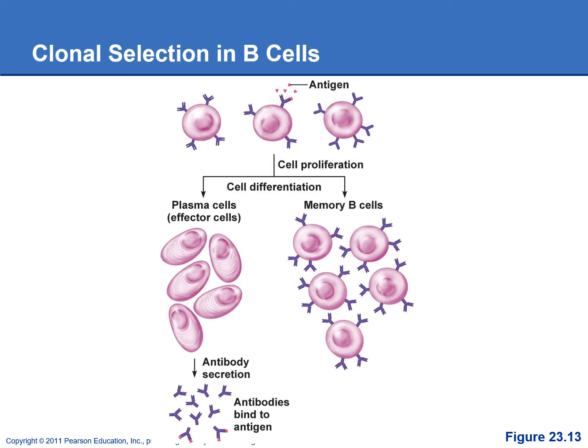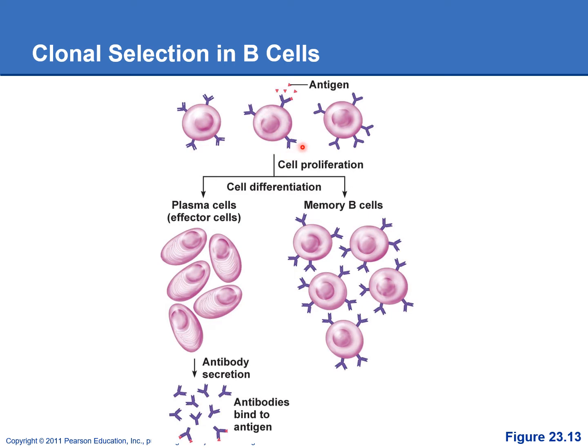So let's say that our B lymphocyte in the middle here recognizes the chickenpox virus. So it will be stimulated to divide and form the effector cells, the plasma cells, which will actually make the antibodies to fight off the virus. But these plasma cells are short-lived and won't last a long time. And then the other cells that are produced are these memory B cells, which are long-lived. And for the chickenpox virus, these memory cells will probably live the rest of your life, and so you won't get the chickenpox again. These other B lymphocytes did not recognize the chickenpox virus, so they did not respond.